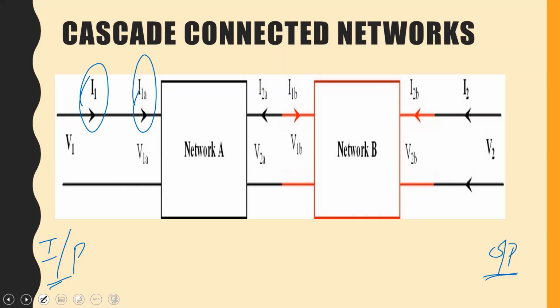Now, if you look, remember the convention needs to hold true. We're meaning that at the output port of a two-port network at the upper terminal, the current is going in. But also on the input port, it's going in at that same terminal. So at the top here, between the two networks, I2A would be equal to the negative of I1B. Or you can say it the other way around. I1B would be equal to the negative of I2A.